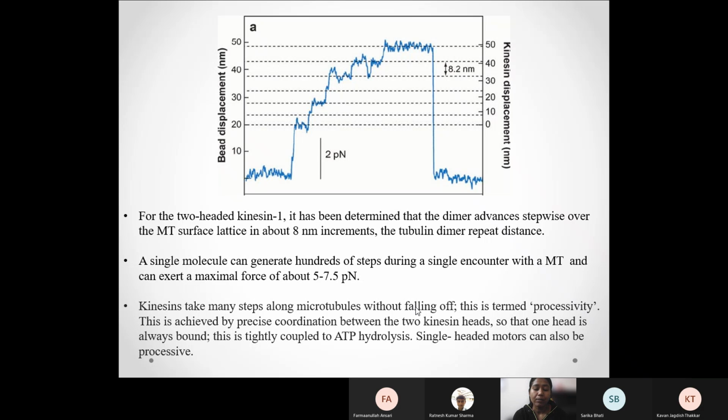So ensure that if I have said within 1.5 hours it should reach me, then it should reach within 1.5 hours. Not that the next day you feel it stayed in your outbox and never reached me. Because the moment I receive something, I usually send back a mail saying received. If you have not seen a mail that says received, that means I have not received your answer scripts. So be very careful about it. Last time somebody did it, I didn't say anything because anyway that wasn't even an exam. But when it is an exam, be very careful. You have to send it within the stipulated time. If it's a 1.5 hour exam, you have to send it within 1.5 hours.